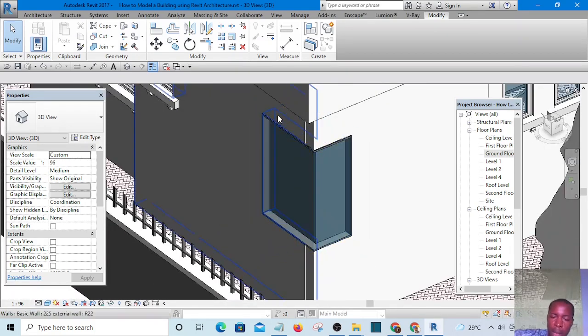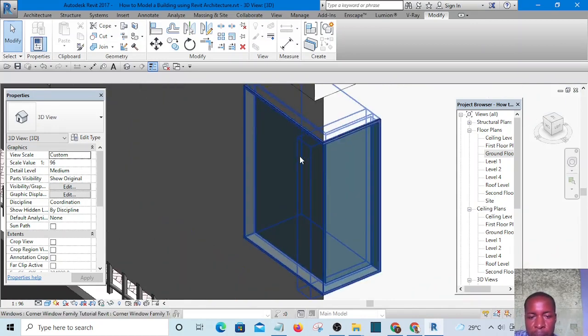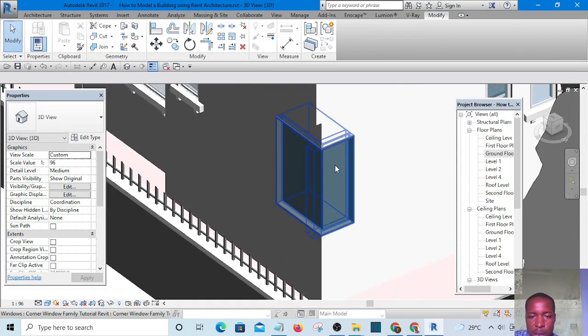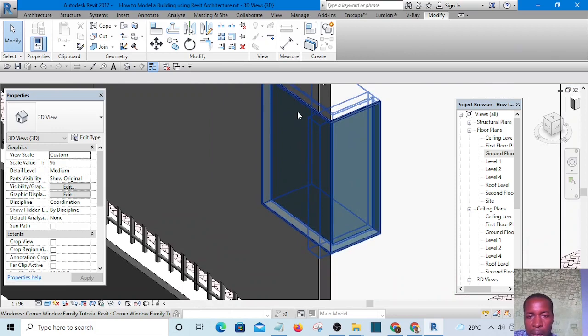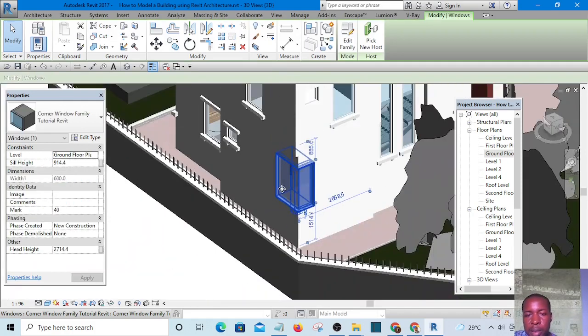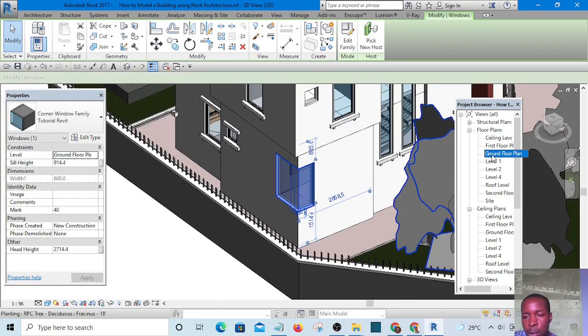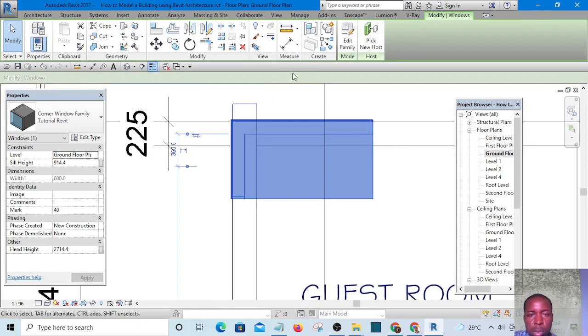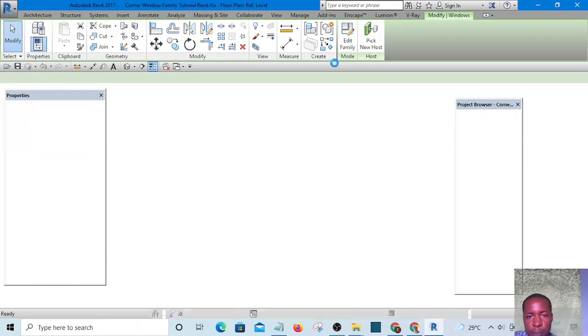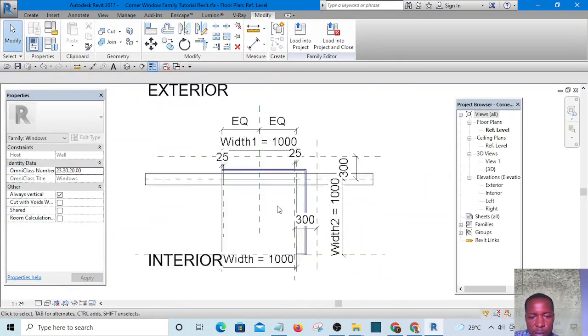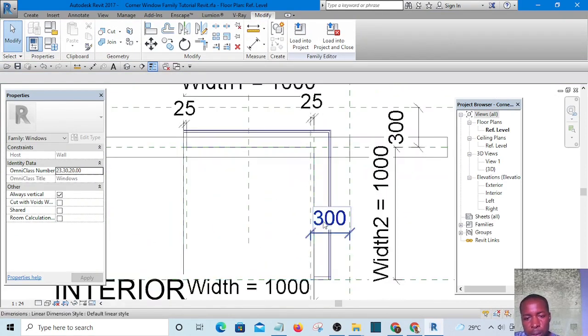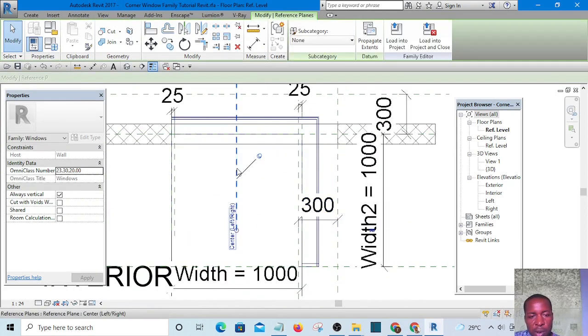Okay, and I can also break the glass so that I can slice the glass so that the glass will open a little bit. That is curtain wall type. And to do that, I will go to the family editor and create more reference planes.